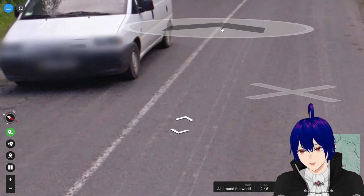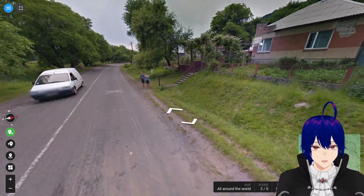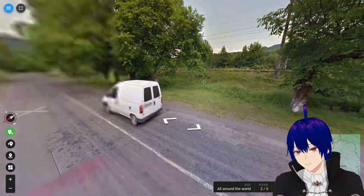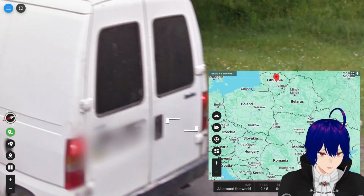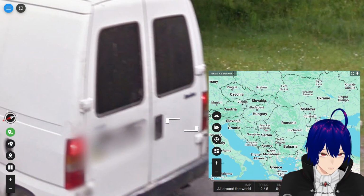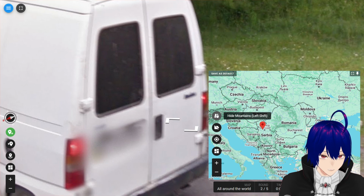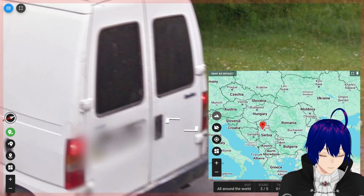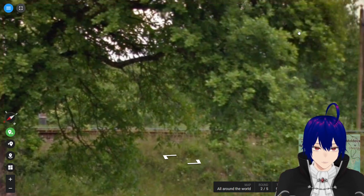No, I see white plates. This kind of housing style, but it's a bit broken down, I would say. Yeah, it's not part of the EU. Could it be like Serbia? Serbia is quite hilly, isn't it? No, not northern. Where else? Bosnia? Wait, do we have rifts in the sky?